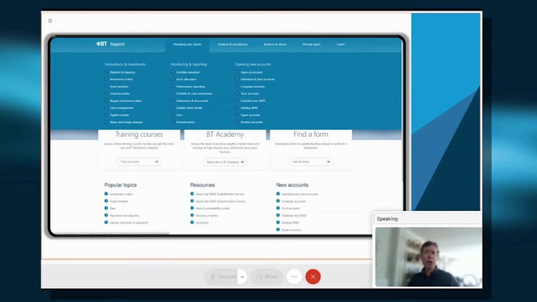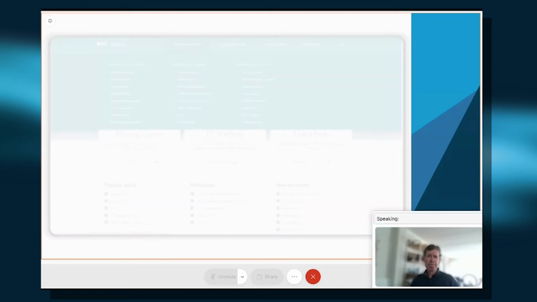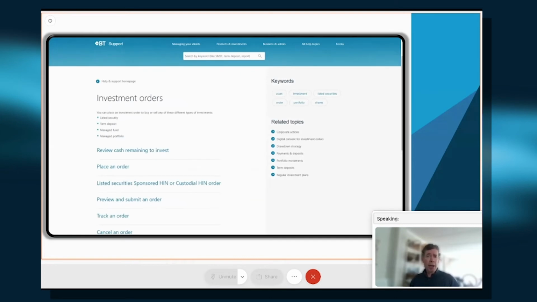There's also a logically laid out branch structure for you to locate the information that you do require, as you can see in front of you. And underlying articles, very well laid out, easy to read format, many with clickable blue text links through to further information. So do encourage you to familiarise yourself with help and support. It will be a valuable tool for you to refer back to on a regular basis.